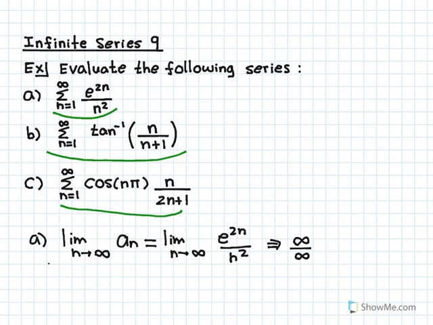And similarly, for the denominator, the quadratic function x squared approaches infinity when x approaches infinity, so n squared approaches infinity as n goes to infinity. So we have an infinity over infinity pattern. We're going to apply L'Hopital's rule.